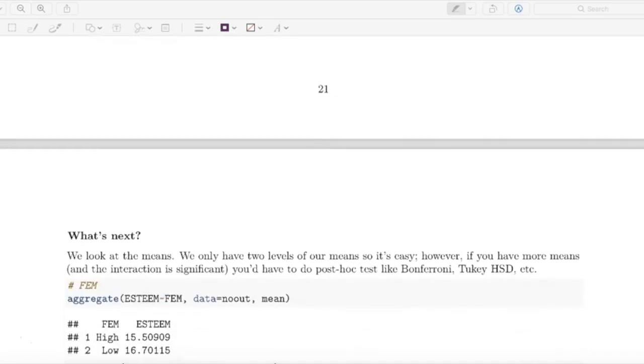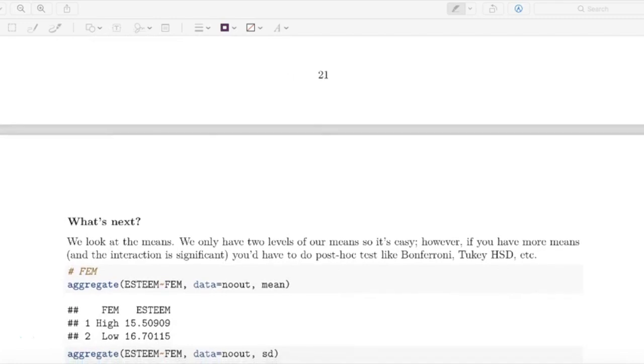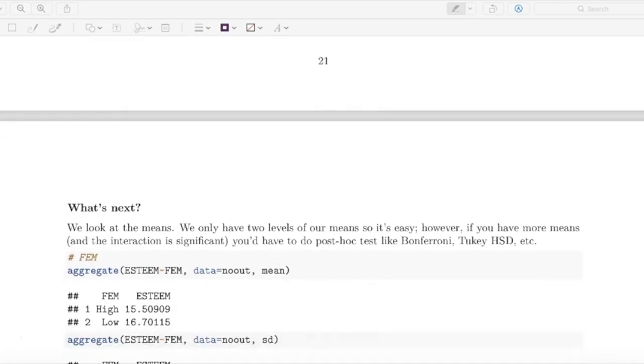So what would be next? Just descriptives. That's really all we have to do. Actually, you could even take it further and do Bonferroni or Tukey. But as it is, this is a very long problem. But you definitely have that option if that's of interest to you. What I'm going to do next is just create the descriptives that I'm going to use for my write-up. For that, instead of using describeBy, I'm going to use a function called aggregate.